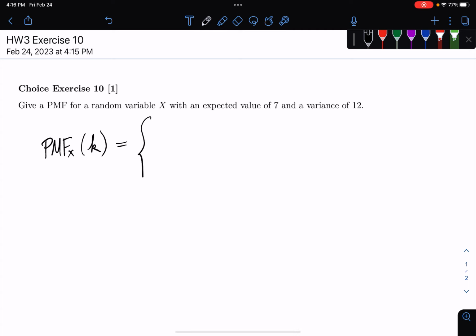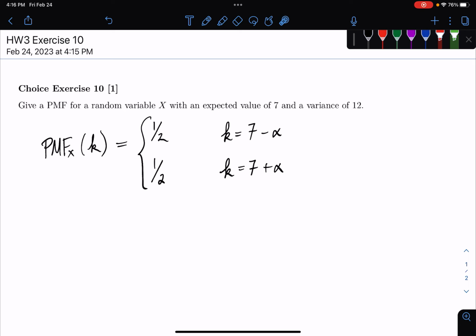What we're going to do is make a PMF of x, of k, and we want this thing to have an expected value of 7. The way we're going to do that is x is going to take on two values. One is going to be 7 minus alpha, where alpha is some number, and the other is going to be 7 plus alpha. Now you can check that if you compute the expected value of x here, the alphas cancel out and we just get 7. This makes sense. Half of our stuff is alpha away from 7 on one side, the other is alpha away on the other side, and they cancel each other out.